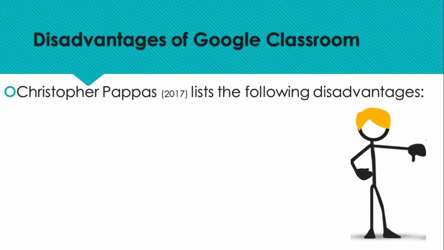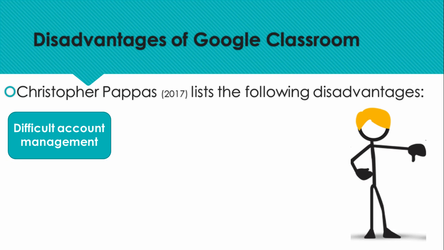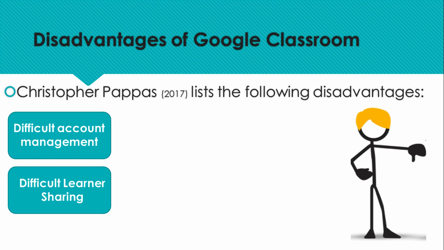As with everything, there are some disadvantages as well. First, to access Google Classroom, you must be logged in under your Google Apps for Education account, not your personal Gmail account. It can be frustrating juggling between multiple user IDs. Learners cannot share their work with their peers unless they become owners of the document, and even then, they will need to approve sharing options. When sharing with a large number of classmates, this can be incredibly time-consuming.